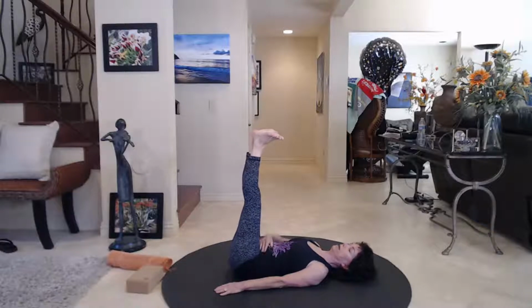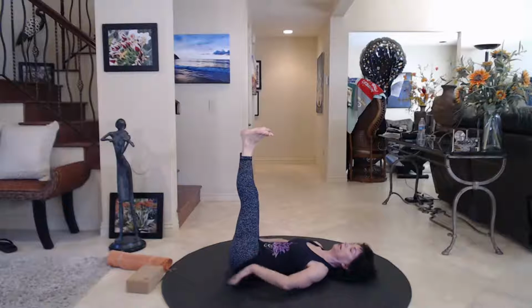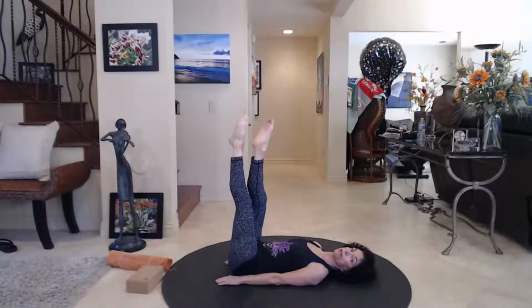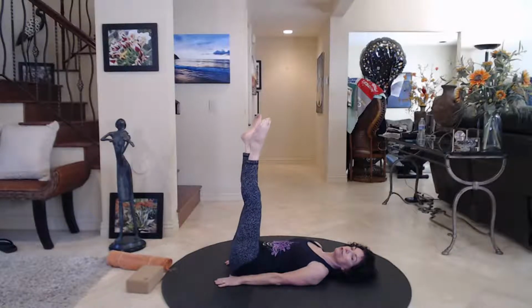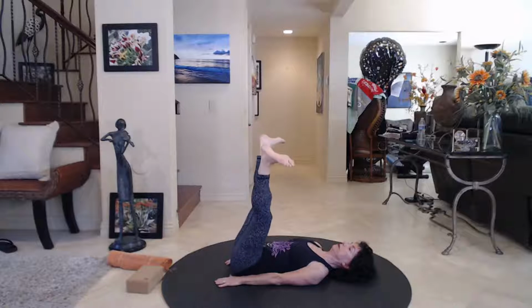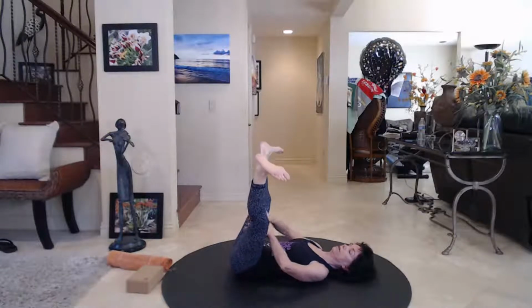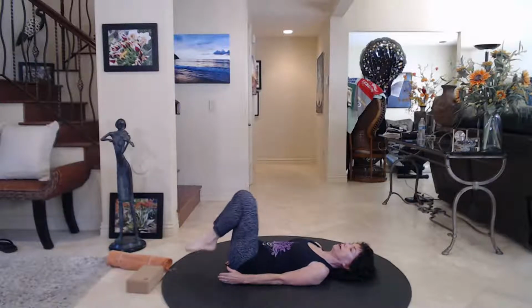Turn them out. Tighten your abs. Push your belly button into the floor. You'll feel the low back against the floor. Inhale the feet open. Point your toes, cross one in front. Flex, inhale, open. And your legs do not have to go out. As open as fine, and they might even be bent. Point. Good. We're working those inner thighs and those glutes. Let's put our feet down.